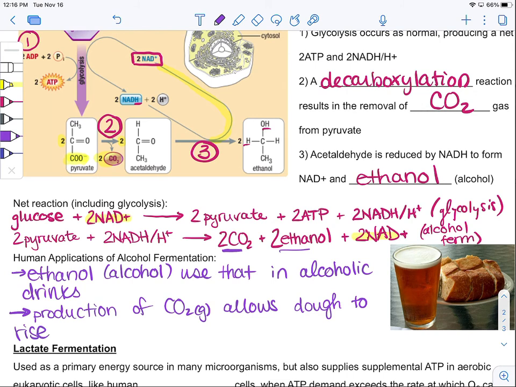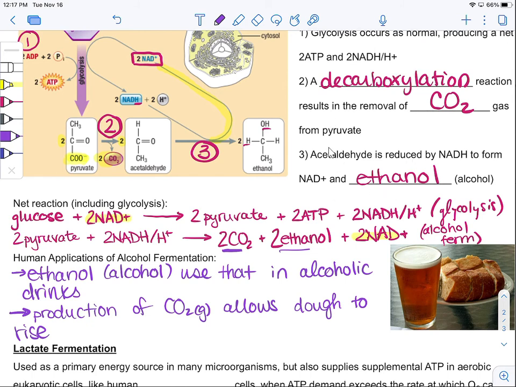Okay, so some of you might be wondering, well, wait a second, if that's what's happening in my bread, why doesn't my bread have alcohol in it? And some of you might already know this from chemistry. Ethanol has a very, very low boiling point. So when we bake the bread, we actually essentially evaporate off any of the ethanol that has formed. So when we're baking the bread, we're actually kind of speeding up the reaction. We're warming things up, right? Thinking of particle theory. And in doing that, there's little bubbles of CO2 gas that actually get trapped in there, and that allows our dough to actually rise.